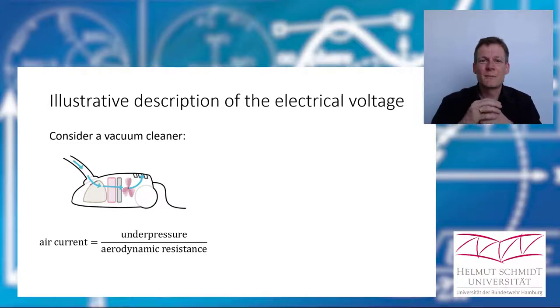We can do the same thing with our electric resistors. Here we can define a voltage drop and when we have an electric current flowing through the resistor, we will have a voltage drop. And there is an equation for that.